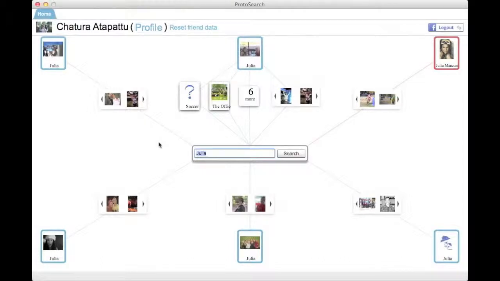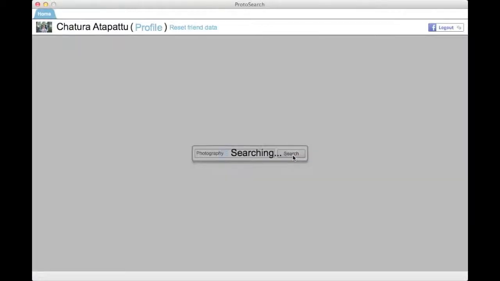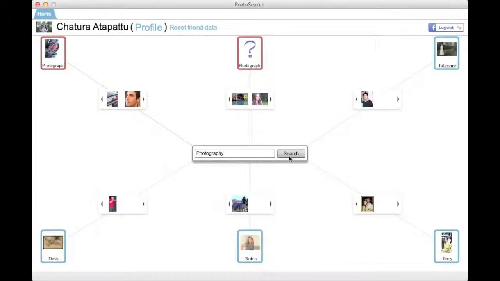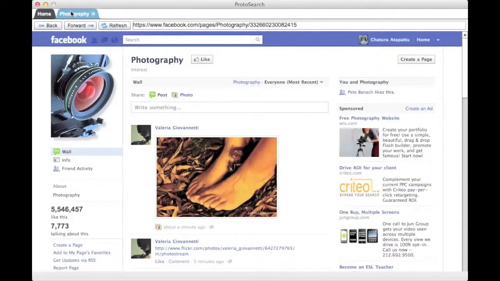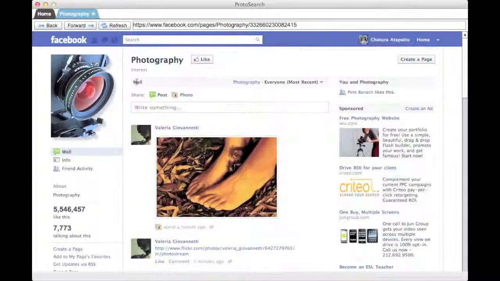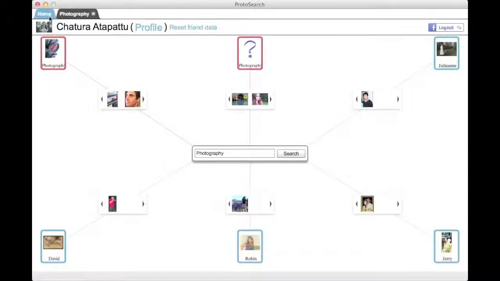Now that I'm done with the first user story, let's have a look at the second, photography. I'm going to type that in and click the search button. Our application performs the search. And as you can see, we have some interesting results. The first are group pages, and if you click on the first one, turns out it is an interest, and there's some information about photography. Not exactly what I was looking for, but a lot of my friends are interested in that page.